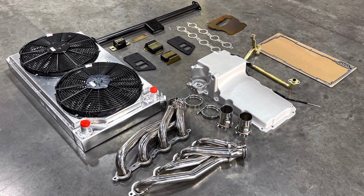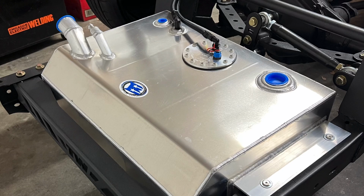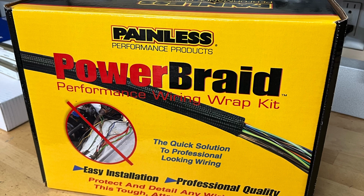And also on AZ Pro Performance, their website, you're gonna see a checkbox for the Boyd tank that's pictured here. That Boyd tank is gonna come with the in-tank fuel pump, which you'll need with the LS swap. And it's also gonna give you a fuel filter regulator. That way you don't have to have a return line on your swap. And also it has the option to have a Painless wiring harness for the LS swap. So everything just plugs in. It comes with a fuse box, everything that you're gonna need to have a standalone harness.